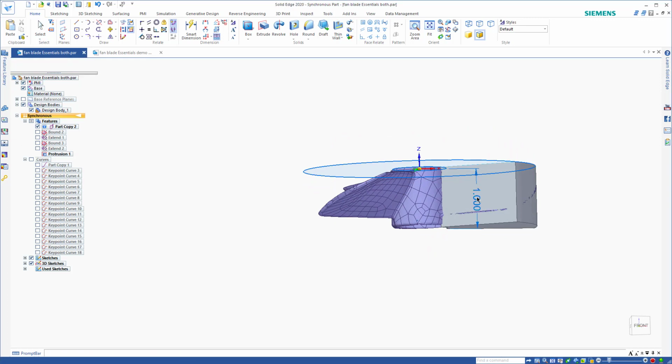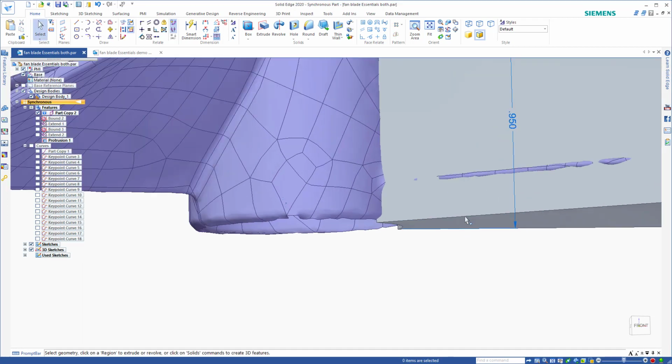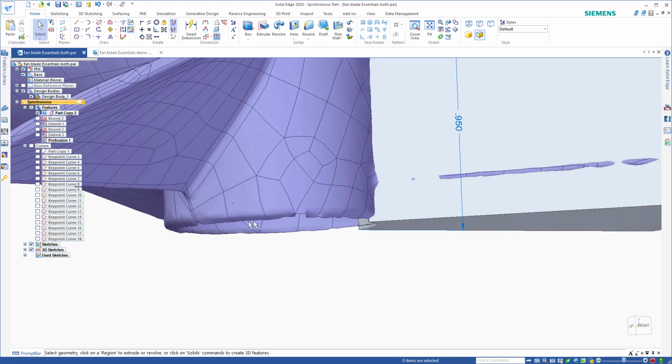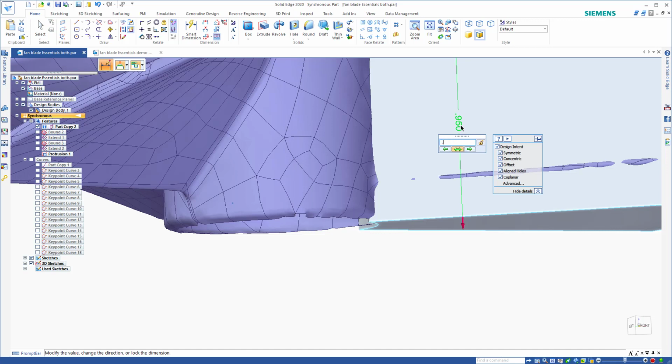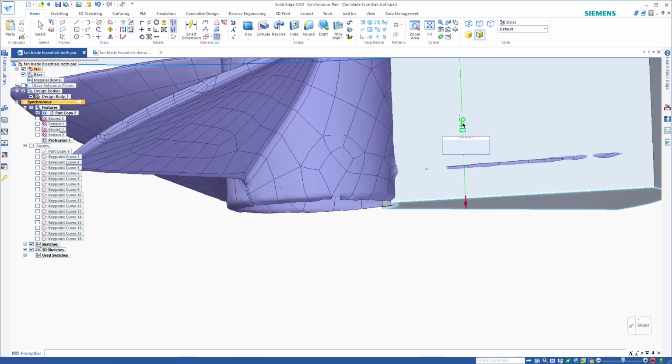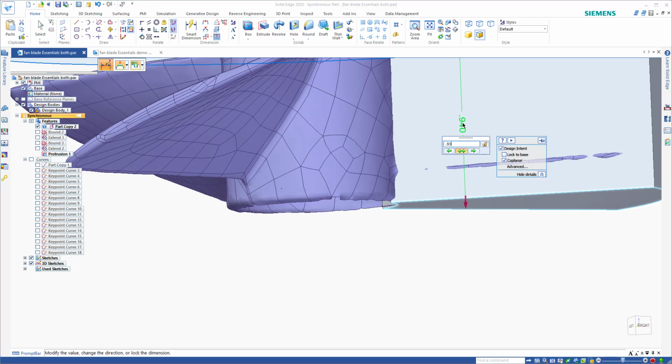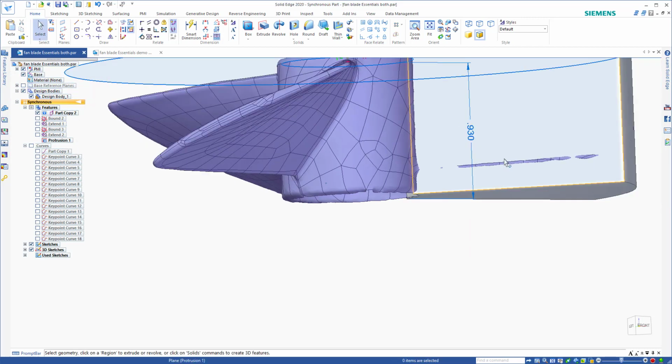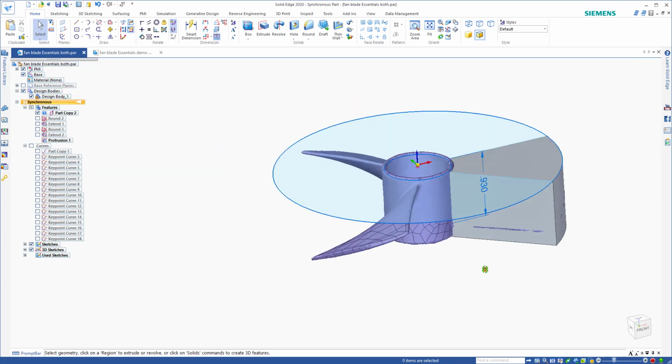So let's actually edit that and do like 0.95 there. And you see, you can use that as a reference to see and make decisions reverse engineering how I want to.